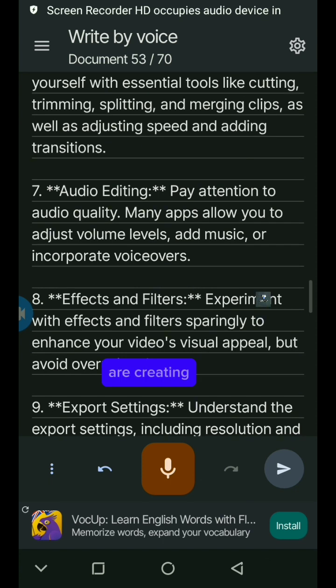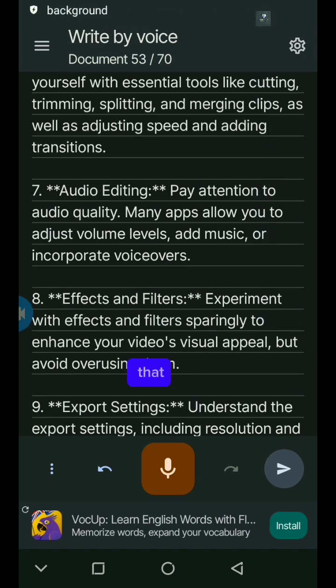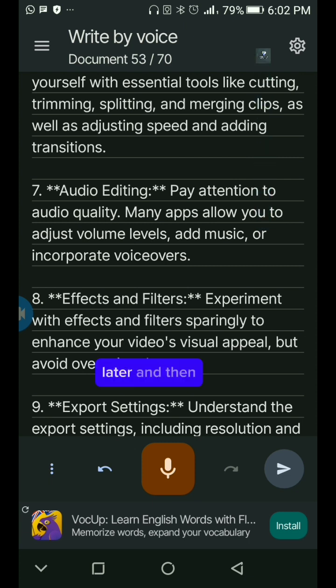If you are creating it offline and you forget that you would have to publish it online later, and then you venture into using a song that is patented, the owners of the song will claim it. There are algorithms that detect those things.